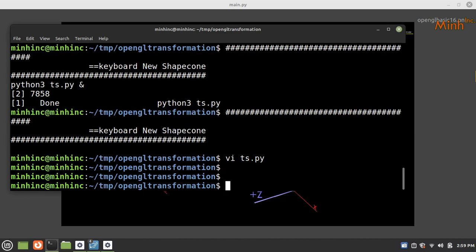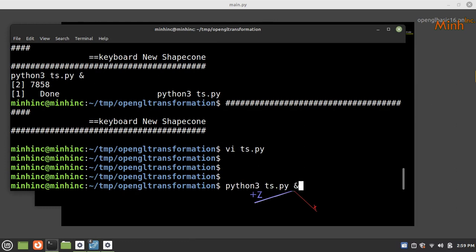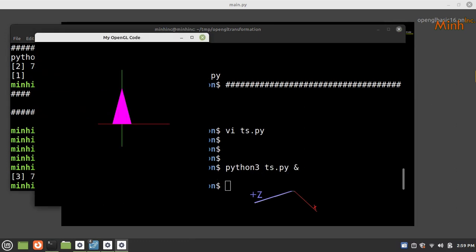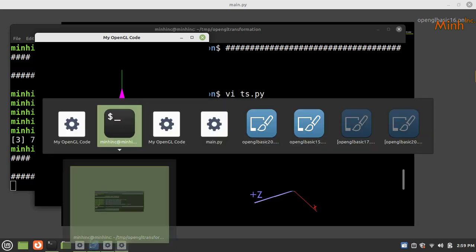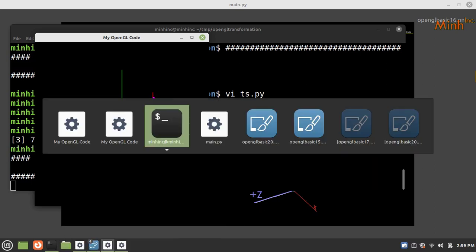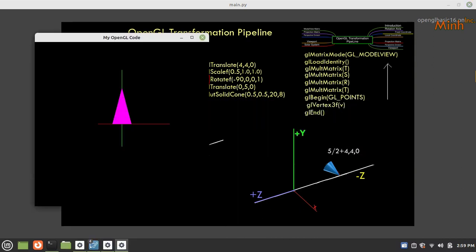We'll try now. We already have it for the local coordinate, so there won't be any local axis here. This is the grand coordinate, so there won't be a local axis. Now the idea is to move from the back side. So we'll translate first 5 times, 1, 2, 3, 4, 5. Then we'll rotate 90 degrees, 1, 2, 3, 4, 5, 6, 7, 8, 9.